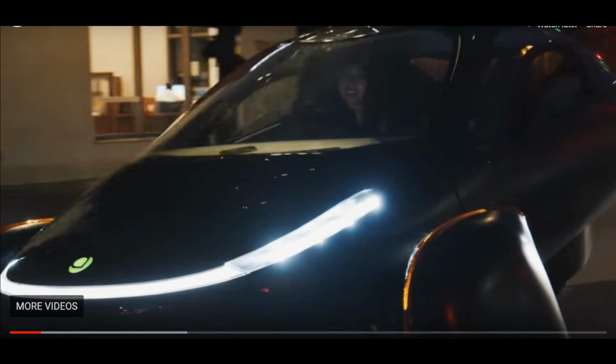All right, so I live in Florida. I live in South Florida. And for us, the air conditioning system has to work, because I'm looking at all the videos that I'm seeing, and I think I see the windows are down in all of them. I don't know if it's because it's a demo car and the AC wasn't working, or maybe it was a nice cool day, so they're like, hey, let's just roll down the windows. But I think having a nice working air conditioning system is going to be crucial for this car.